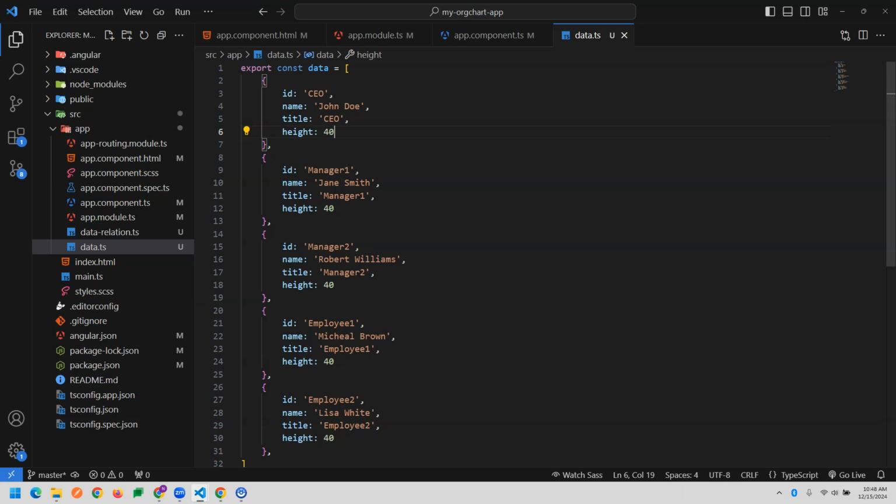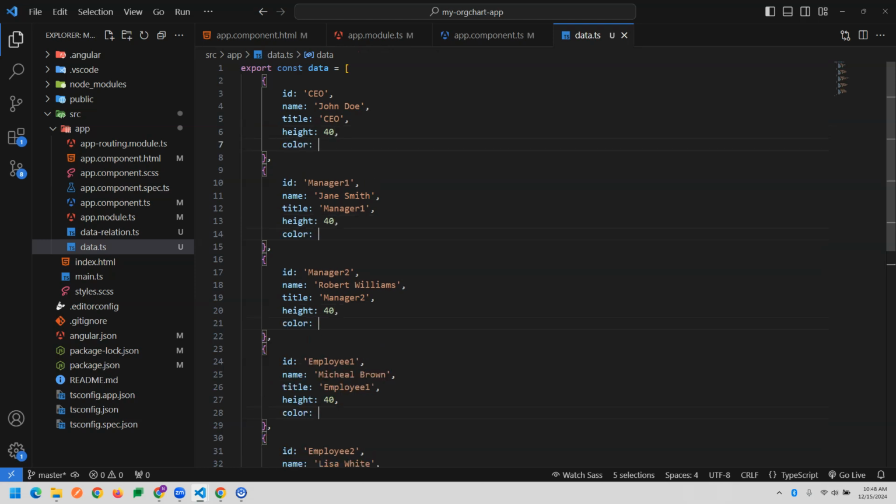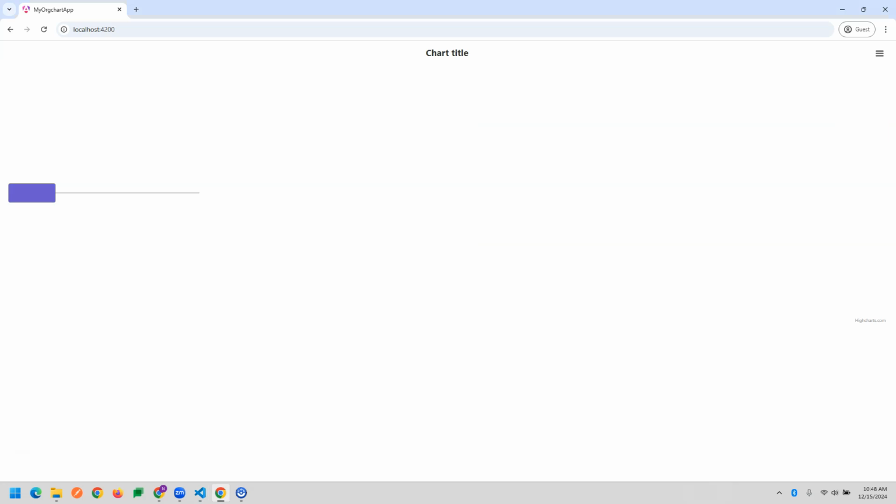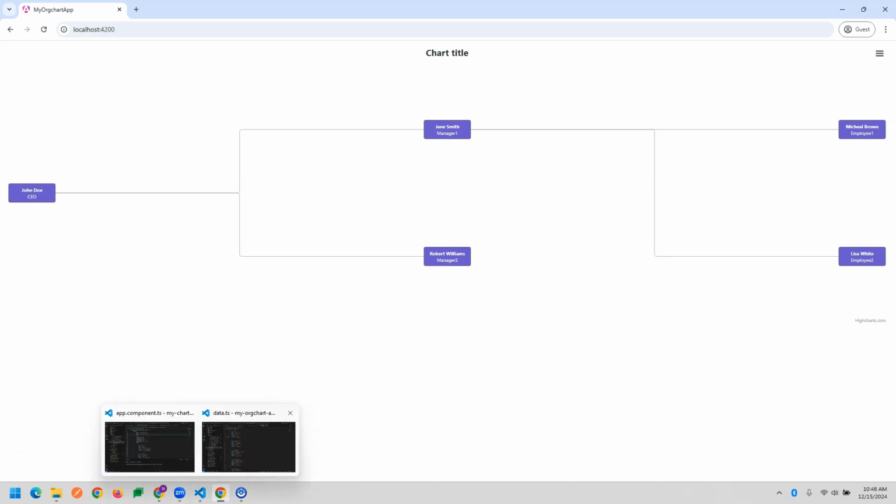Similarly, we can also change colors for each and every node, meaning we can give a property called color. So I'm going to change the color of all of these nodes, the background color. You see, we gave a color to each and every node here. To differentiate each role, like for example, we have CEO, managers, and employees, we are going to give different colors.